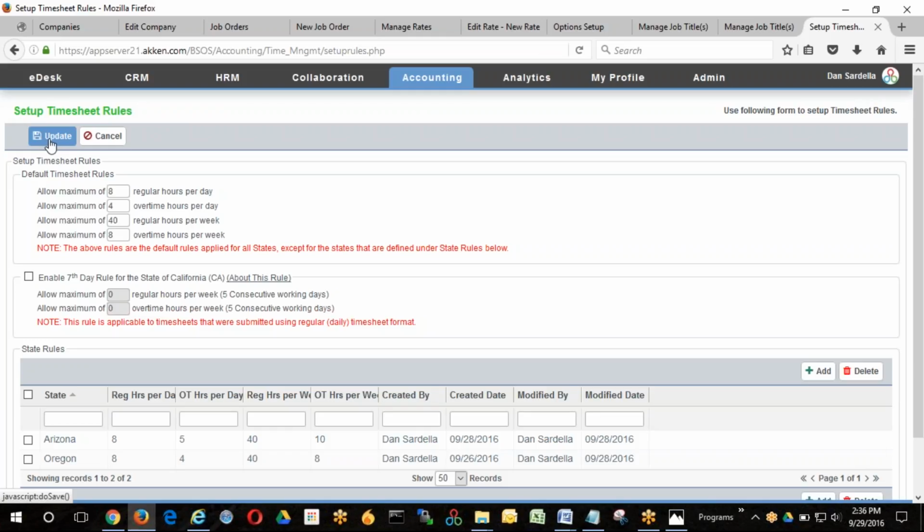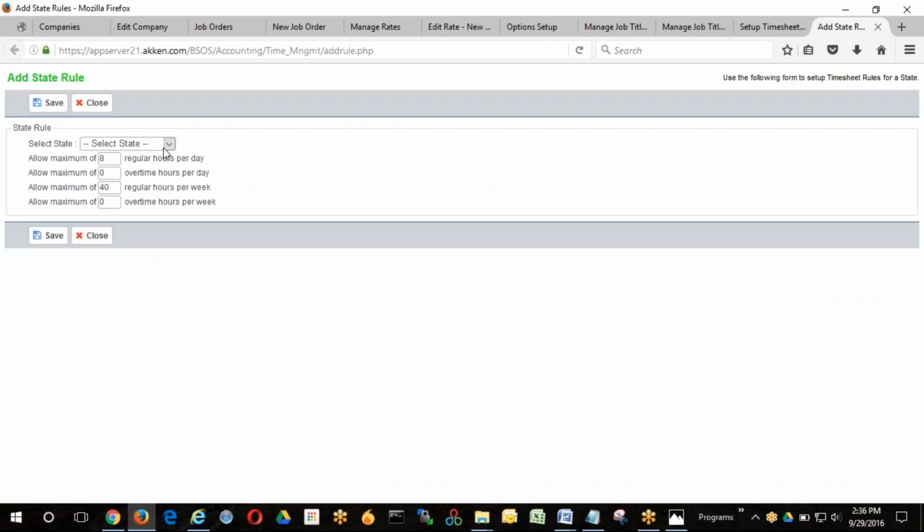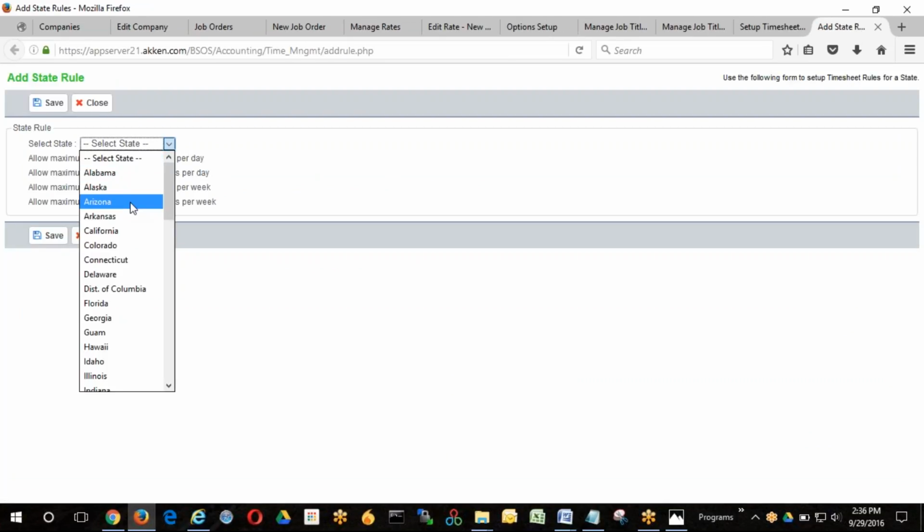Now, state rules can also be added to override these default timesheet rules, and these will be based on the work location state of those assignments. So if you want to add a state, you're going to go ahead and click on Add right here. Select the state from the drop-down.